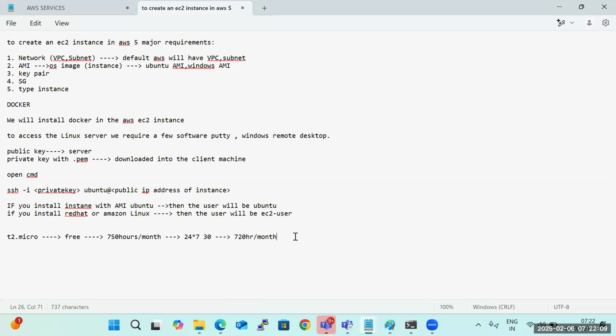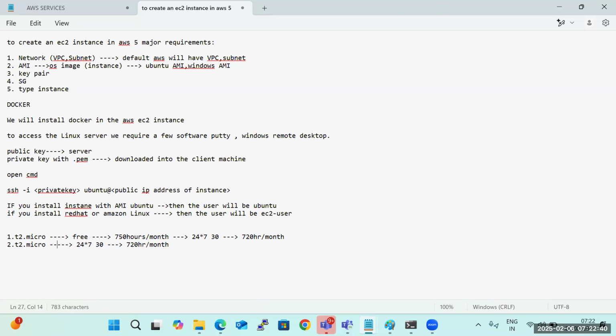But unfortunately, if you install one more system, already one T2 micro is running, and now you install another T2 micro in another region, what is going to happen? This T2 micro is also running continuously 24/7 for 720 hours. So now 720 plus 720 is 1440.